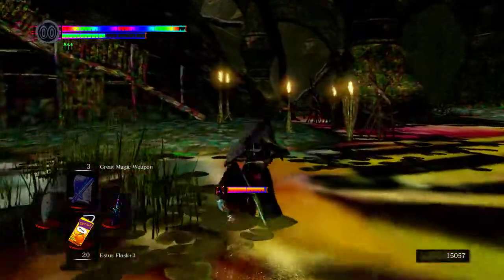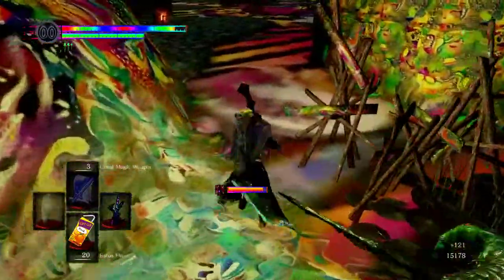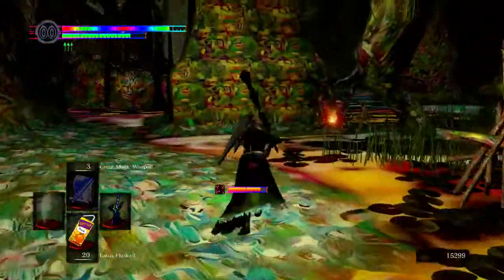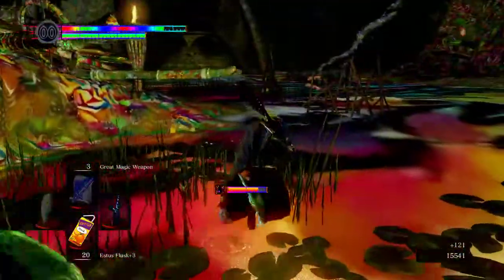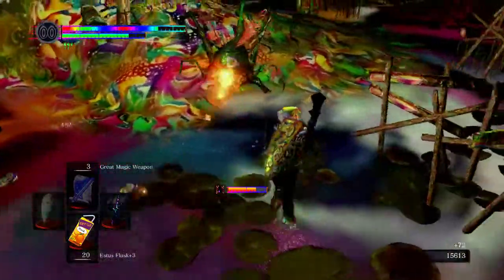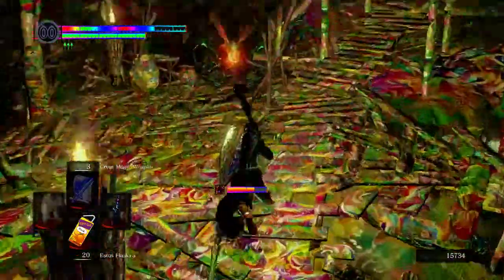Alright. Okay, glad I have the one shot on these guys. Do I want to rest at that bonfire? I don't think I do. I think I would rather have the 20. Yeah, this is a good weapon for this area. Has a nice arc, so it's pretty functional against mosquitoes and one-shots these guys.